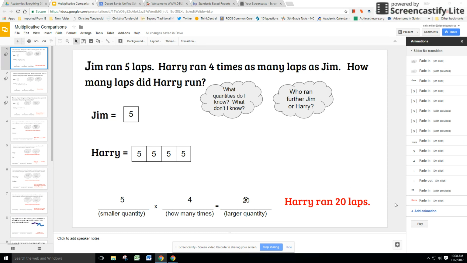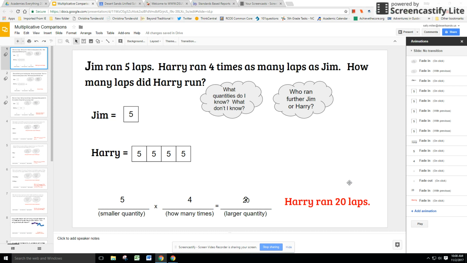I'm going to look at it this way, not in present mode initially. But what I did was there are three different kinds of multiplicative comparison problems. So the first three slides walk the students through those three types of problems and then slowly just take away the scaffolds for students so that they end up doing it on their own.